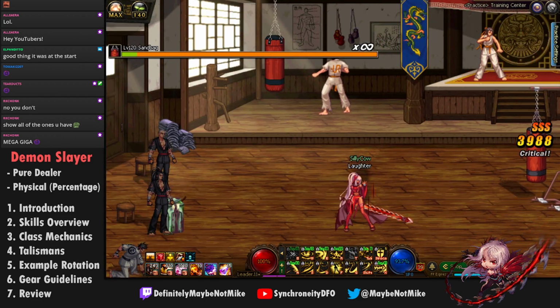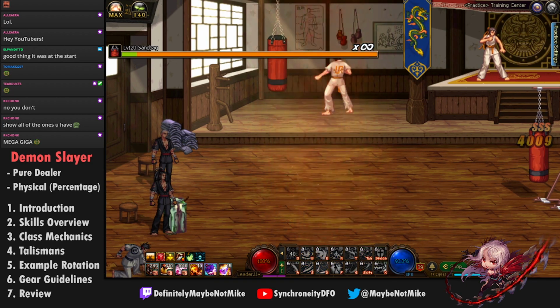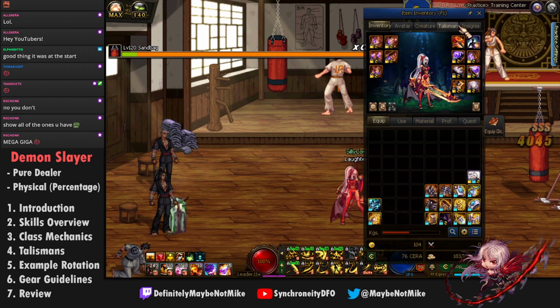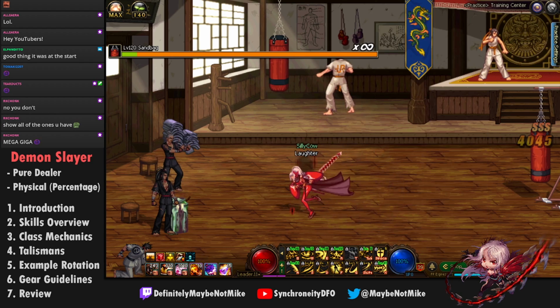But as you can see, it is quite slow. So what else can you do? You can press your jump key, and you'll land instantly. But also, if you read the talisman here, while airborne, if you enter the skill key again within a certain amount of time, you will move to and attack the strongest enemy within range. And it's a big range. And it looks like this.